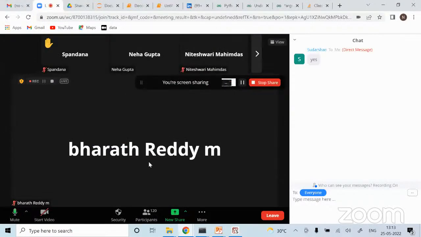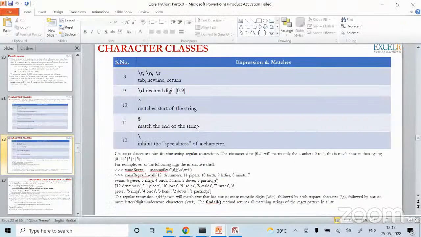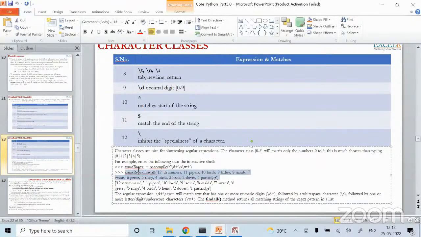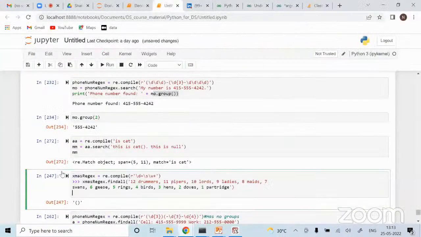No? Okay. So let's look at some of the examples. How do we go about it? So for example, here I have defined this pattern where I am searching for a digit. Let me search it and let's try it in Notepad and see what we are getting.